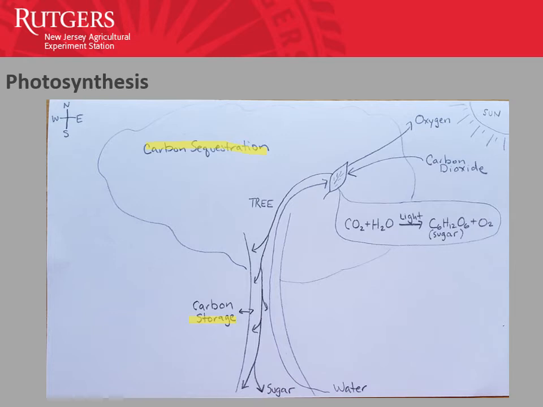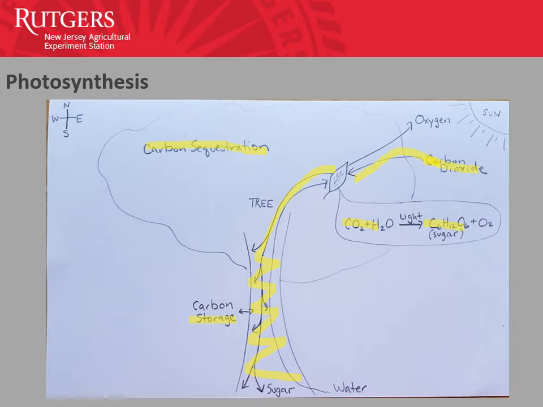And so the way that that works is that carbon in the form of carbon dioxide is moved out of the atmosphere by being absorbed into the leaf, and then through the process of photosynthesis is converted into the sugars that are used for growth and storage within the tree. So that carbon is then used to build the tree and therefore is locked up in this long-term storage.